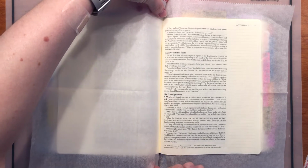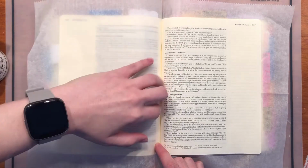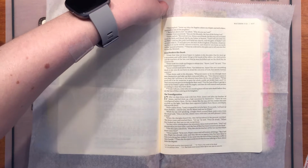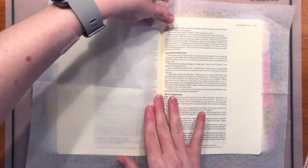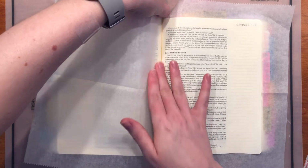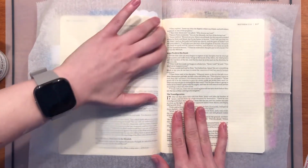Alright, now flip it over and insert it in there. Smooth it out. And sometimes I do have to reposition it if it doesn't get all the way in there. That's good. Doesn't have to be absolutely perfect, but that's good enough.